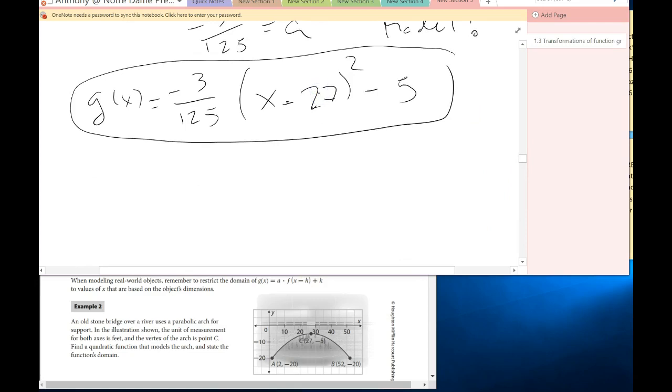Okay. And then the question asks also to state the domain for that function. The domain is just talking about the x coordinates. So I look at my picture here and I notice that it's all connected all the way through. So the smallest x coordinate is 2, and the biggest x coordinate is 52. I'm going to write this as an interval using interval notation. The x coordinate 2 actually corresponds to some point, so that value 2 is used. So I'm going to use a bracket to show that it's included. And the 52 is used, so I'm going to use a bracket there to show that it's included.